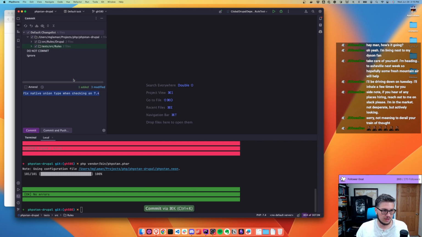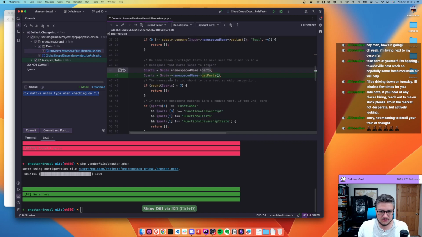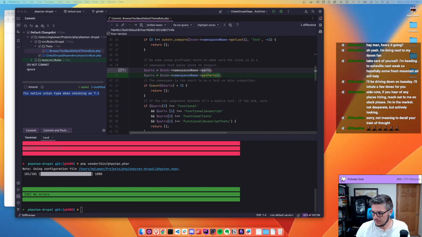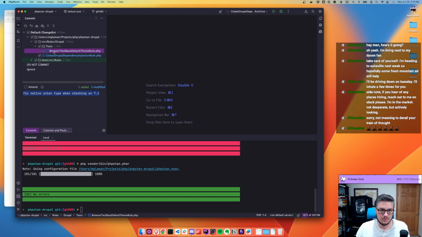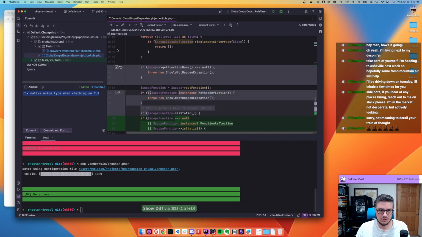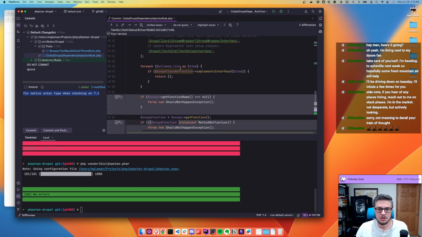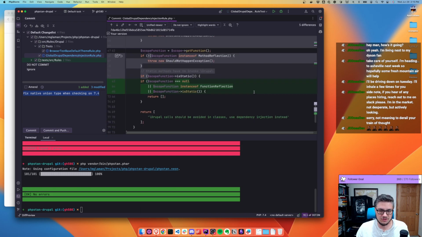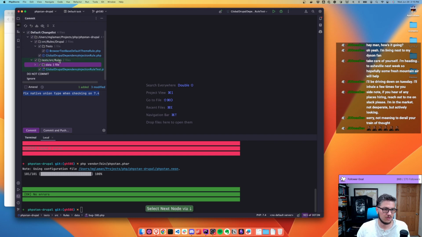So let's go commit these changes. Just double check everything. So look at the tests. Yep, fixes that. The rule, we add our test case. In this rule, we are getting rid of the exceptions and just doing the proper static checks.